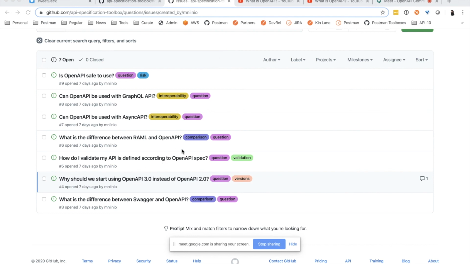Well, I think we can keep using Git or GitHub for that, as far as linking questions together and having them be their own issues, so we can daisy chain them together and have them grouped. Let's play around with that, because I think that's an interesting discussion, definitely the status code, but like you said, there are others, like how do I validate my API is in accordance with the OpenAPI spec. There are so many different ways you could do that, many different tools.